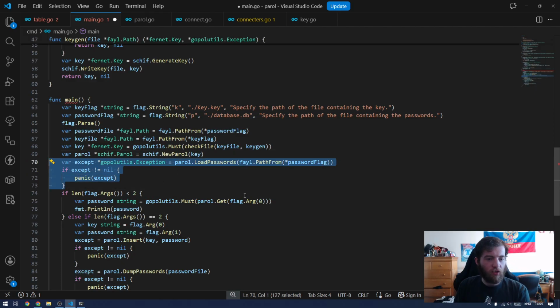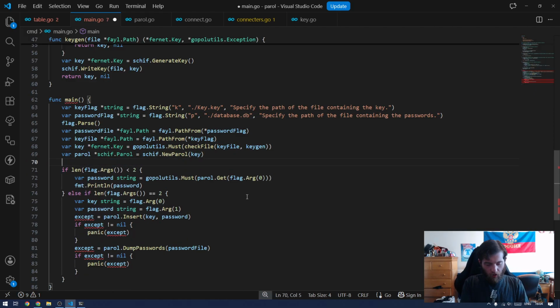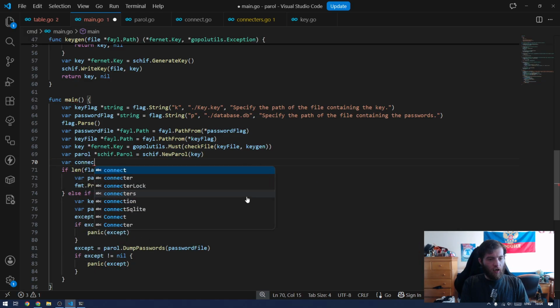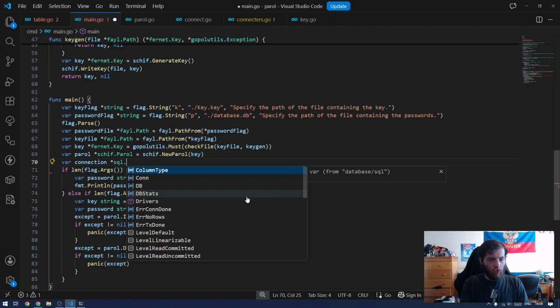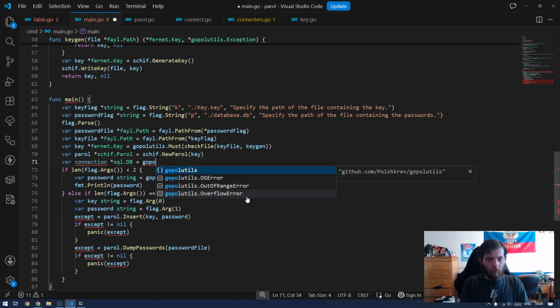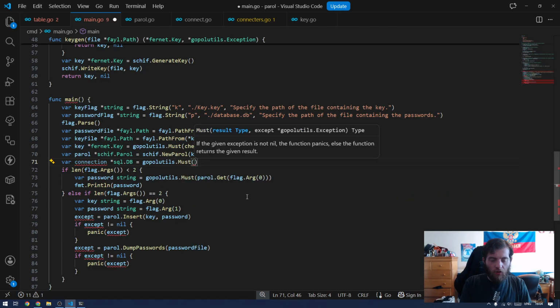I'm not going to have an exception here. I'm just going to panic, whereas we get the connect var connection, which is a SQL database, and is equal to must.